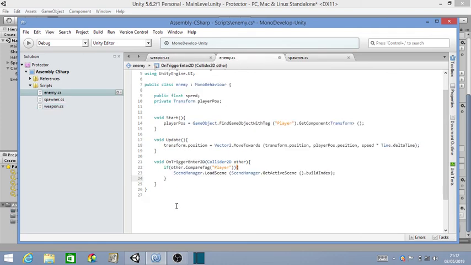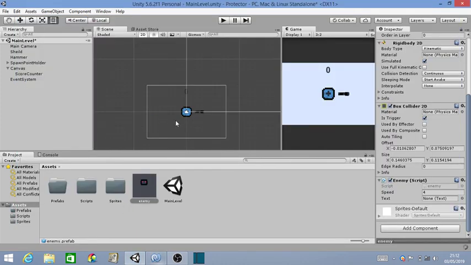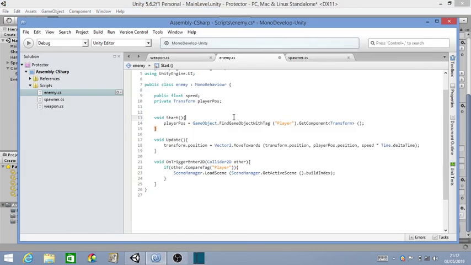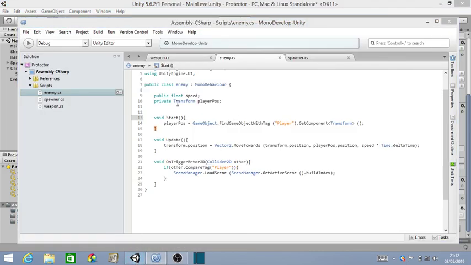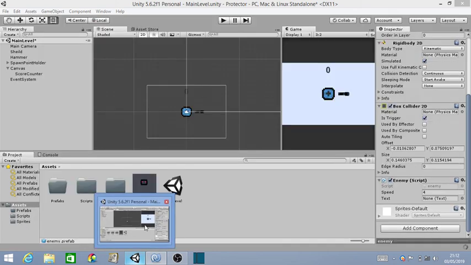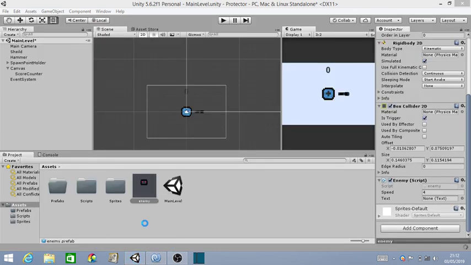Okay, awesome. So let's save our script and head back into Unity. Control S on that too. So then Unity boots up the script for us. Then we are good to go.